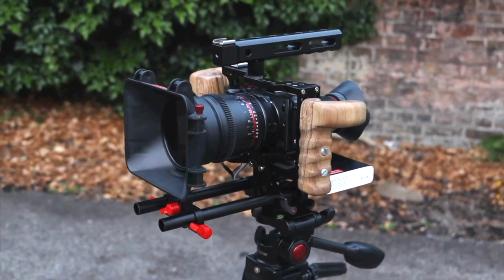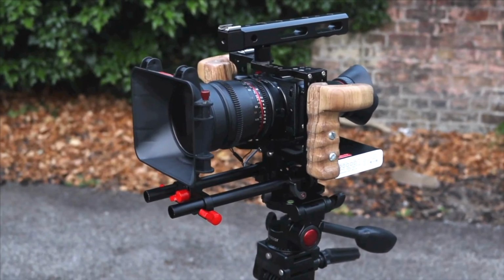So what I want to talk about today is the EOS-M and rigging it out. I've done rig videos in the past, going back about a year and a half, 2 years, choosing different rigs. And I've learned a lot in that time about modular rigs and how to keep them well balanced and how quickly you can switch from gimbal to tripod and all that kind of stuff. I see so many people putting out rigs, and don't get me wrong, they look pretty, but for one, they're just far too expensive. Far too expensive, and then you have to look at the adaptability of your rig when you're using it.